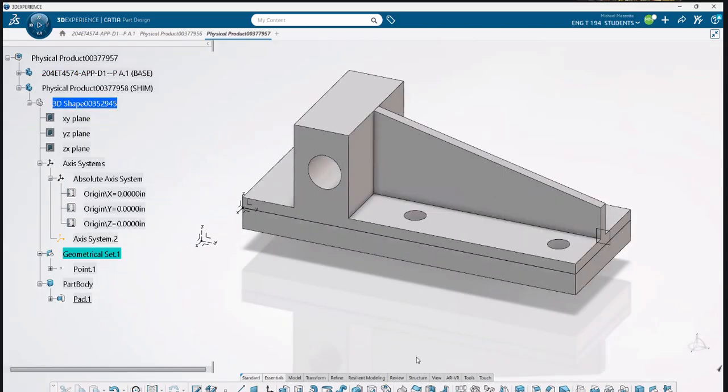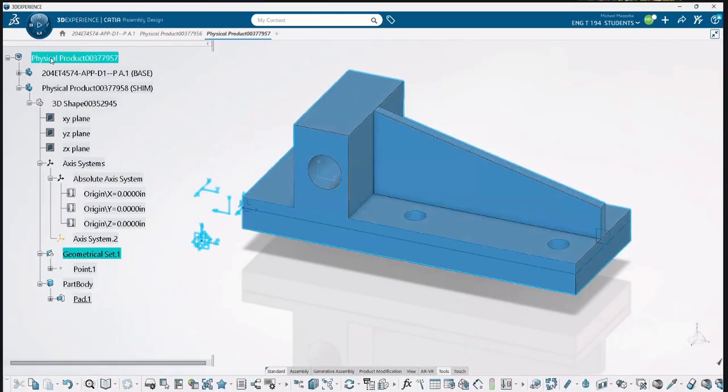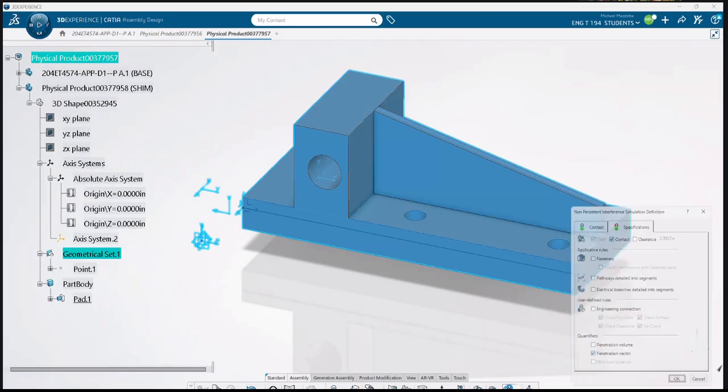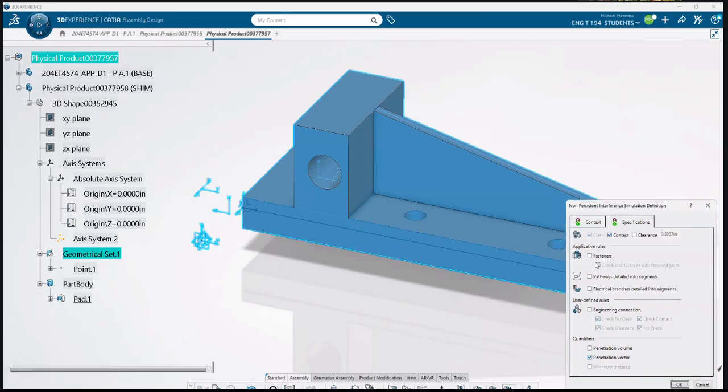Does anybody know how to verify if they're touching or not? Go to assembly design. So I'm going to go to the top selector where it says assembly design, go to assembly. Pick the second to last one on the right. That one there. Yep. Click on that. What am I looking for? Interference. I'm looking for contact, or even might want to check and see if there's clearance.